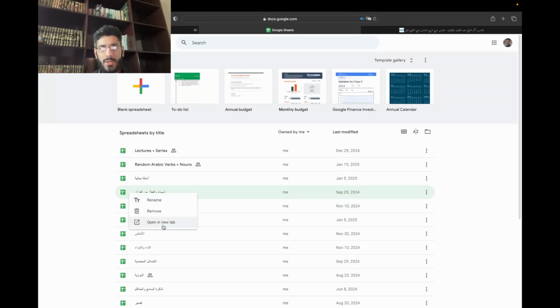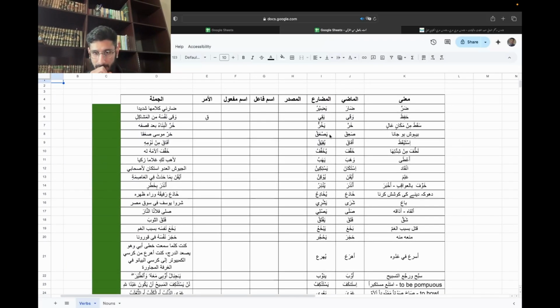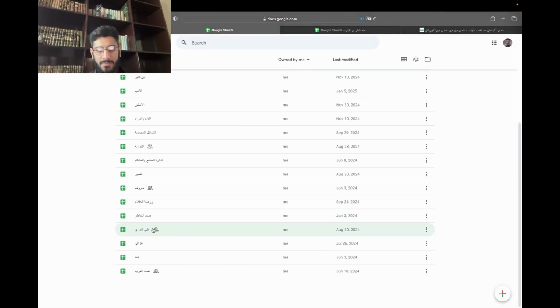This is something that I got from a guy who is very popular on YouTube and teaches Arabic. His name is Abdullah Al-Andalusi, who has the Andalus Institute of Learning Arabic. He showed this format of storing vocabulary. He used to have his students print these out and write these vocabulary sheets.